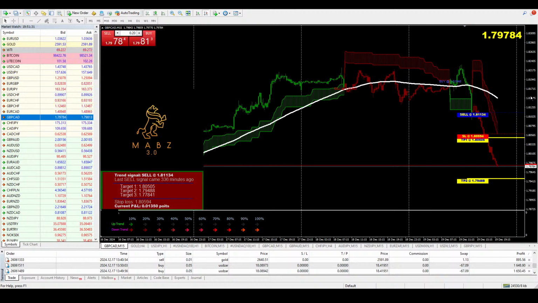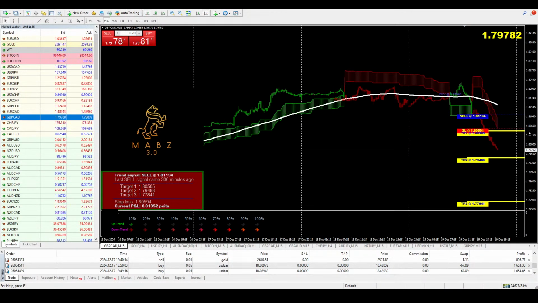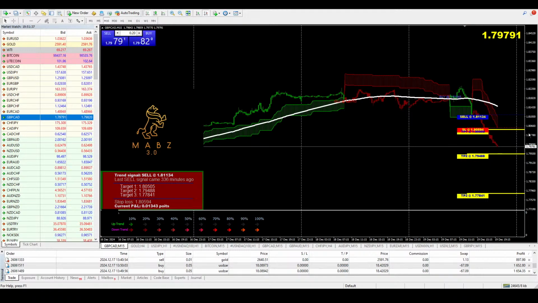Okay, so if we want to trade this, we can trade it to TP2 and TP3. Remember, if we get signals, the software gives us three different take profit levels, okay? And then the stop loss is dynamic. It shifts as the market progresses. So if it hits TP2, it's going to shift the stop loss so you can trade for TP3. This is why this one is so smart, right? So I'm just going to go ahead and do that.